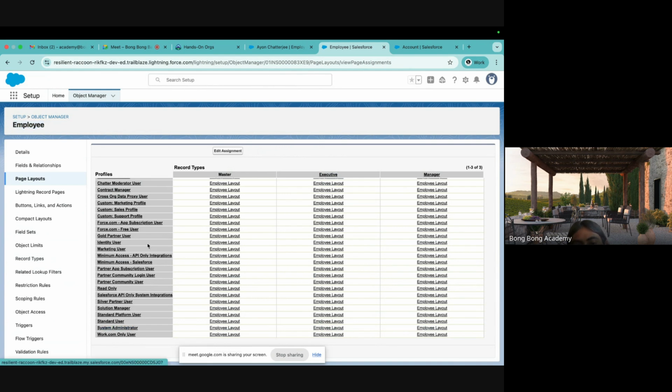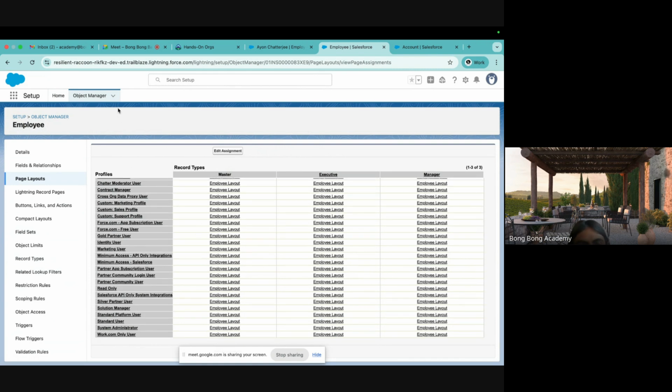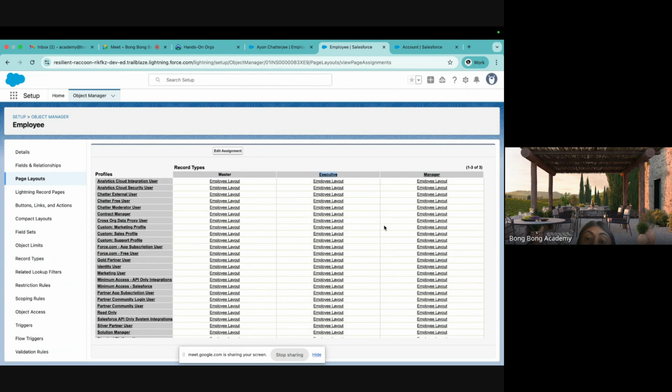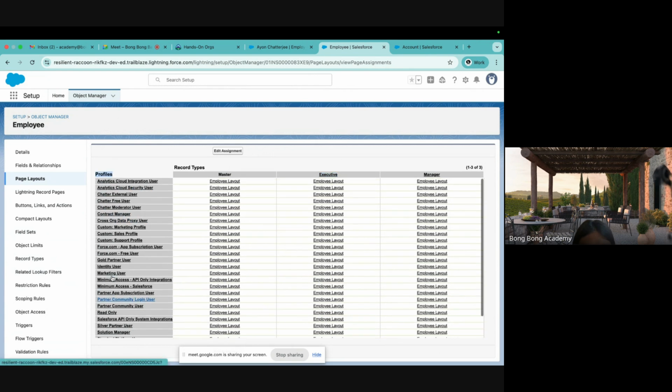Okay. What you are talking about, a manager will be seeing the manager layout. Manager is a profile which is logging in. Please try to understand. This is the data of your customer. This is not your organization's data. That means the manager and executive belong to your customer. The manager and executive who are logging in have this profile. Your organization is here, and the data you are seeing is the customer organization.